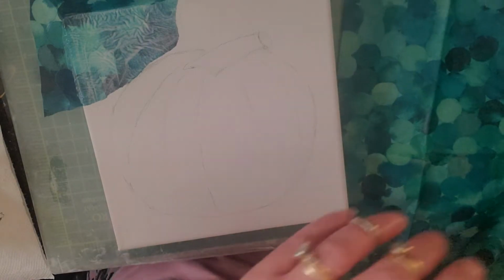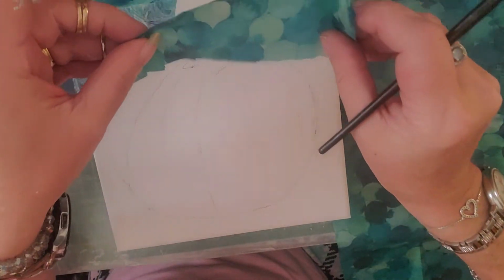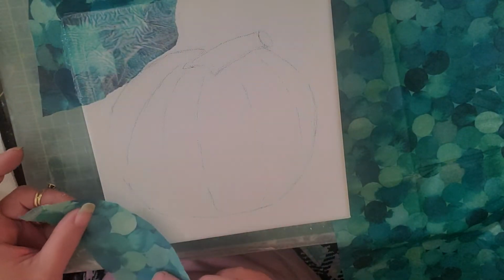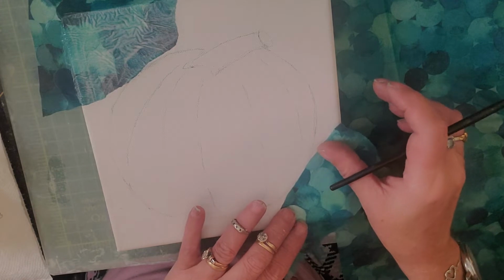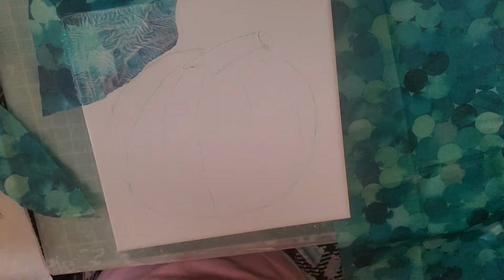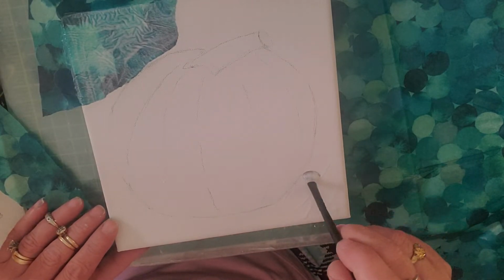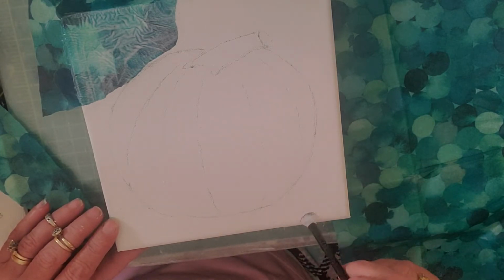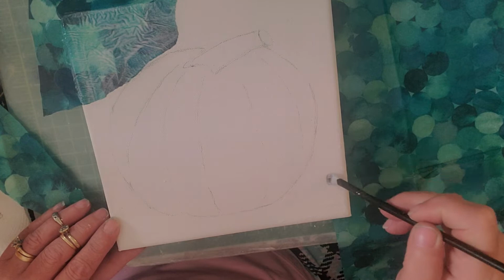Okay, let's get us another piece of paper. Just gonna tear some and see where it will work. Little piece of paper here. I want to make good use of it. How about this corner here? Yeah. All right, so we're gonna add us our glue right here. Careful, I don't want to cover the pumpkin. So give it a spread. I'm going to do a little bit on the side here too. There we go.